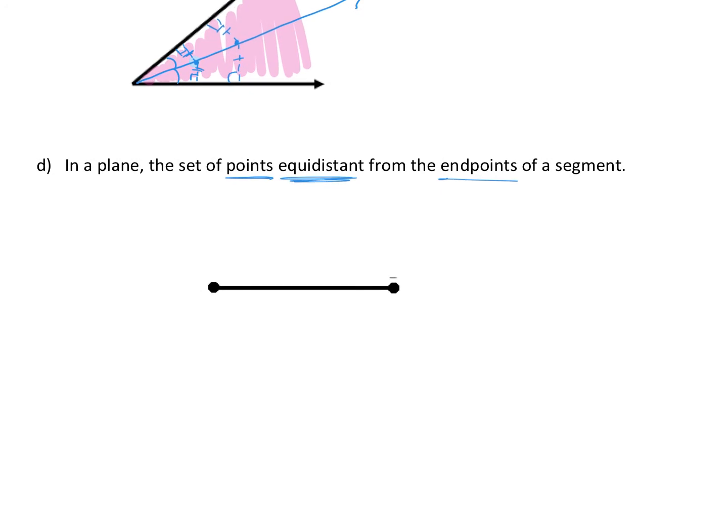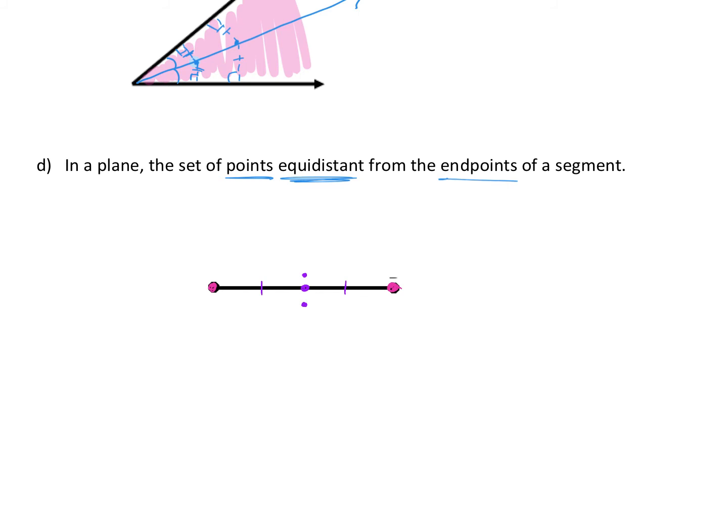The set of points equidistant from the endpoints. So here are your endpoints, right? A point here, a point here. Where is there a point that's equidistant from those 2 points? Right in the middle. So I know there's a point right here, right? Those are the same distance away. Can you find another point that's equidistant from those endpoints? Right above that, like right here, maybe? Is there another one? Right below it, right there maybe? A line going through it.